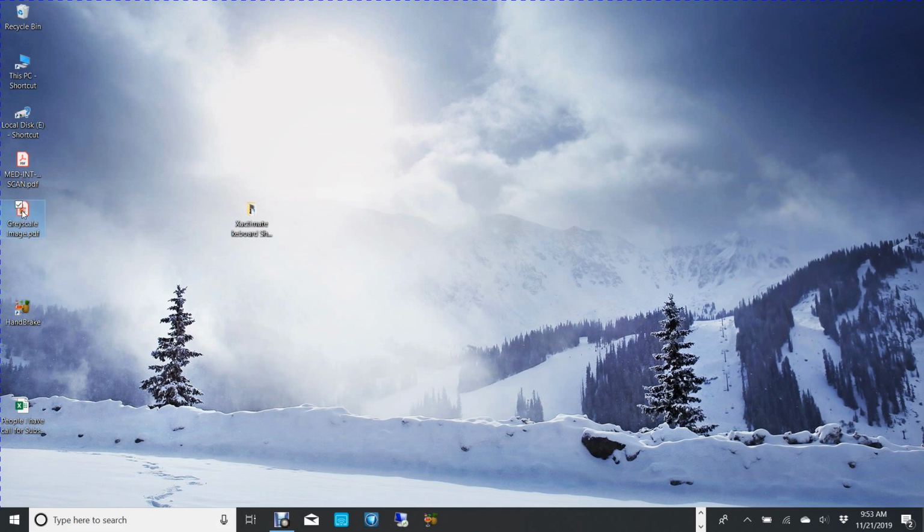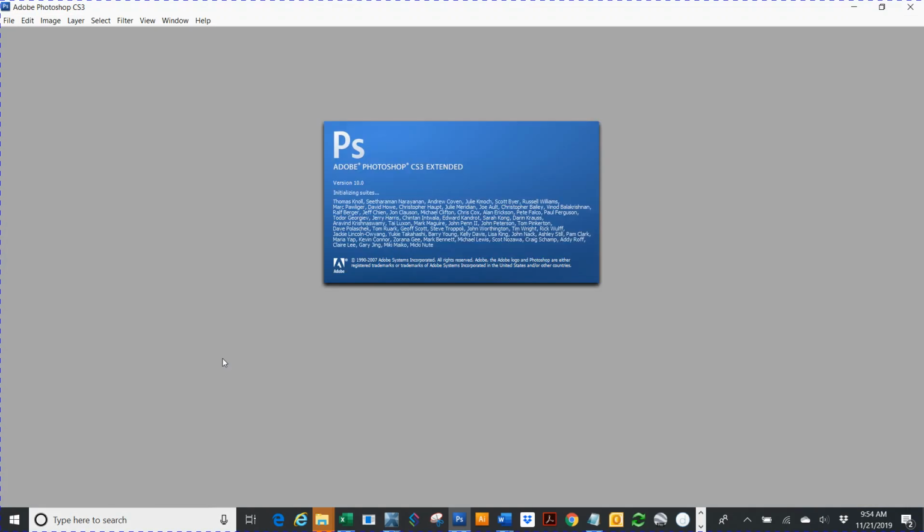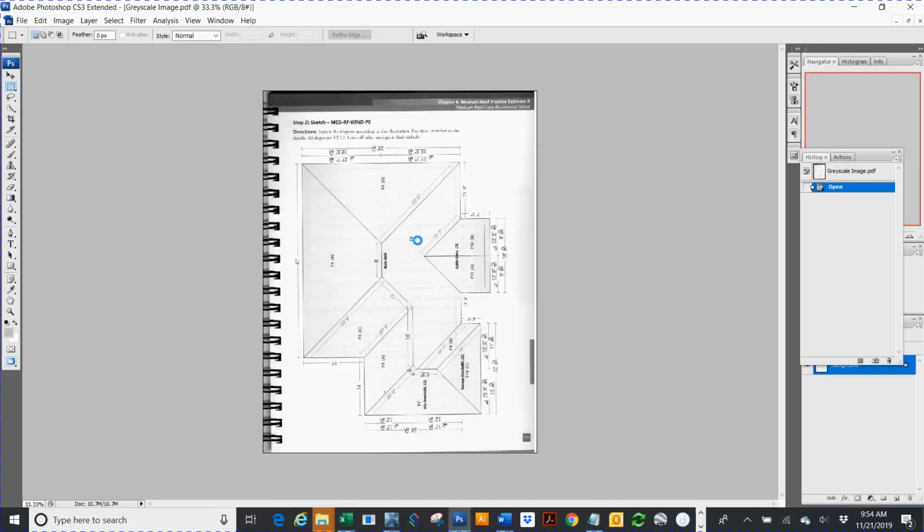Okay, so this image right here, I'm going to open up in Adobe Photoshop. Now you don't always have to, most people don't have Adobe Photoshop, but if you do, I'm going to show you some tricks that will help you in the long run. So I'm going to go into Adobe Photoshop. And sorry, but I use nothing but commands. There are ways of using things other than commands.